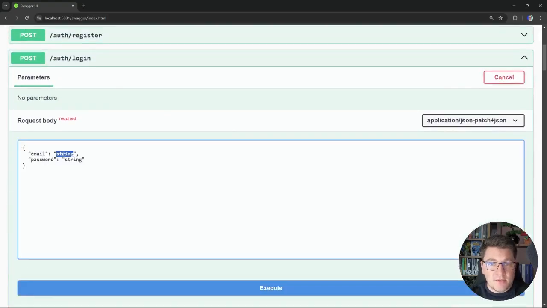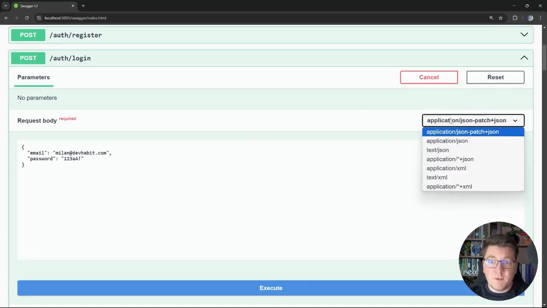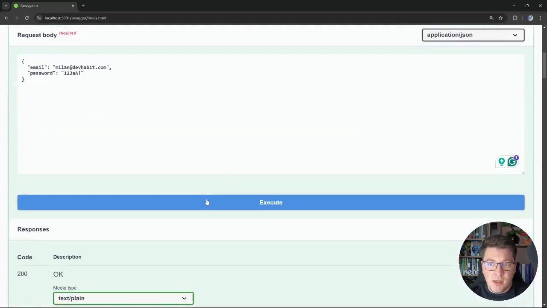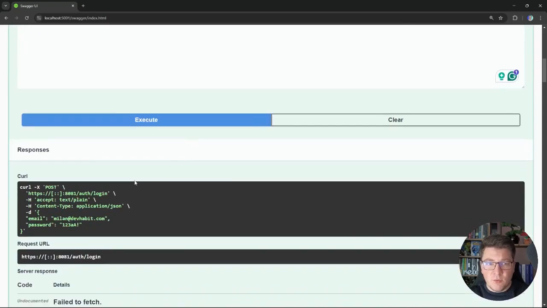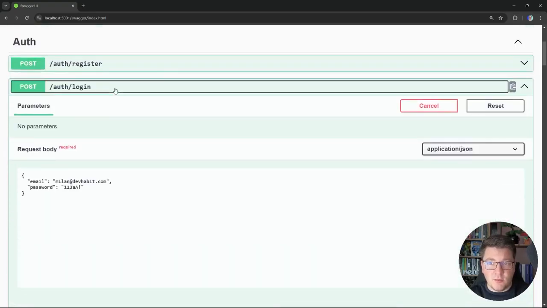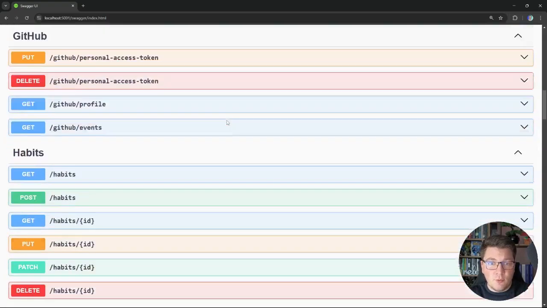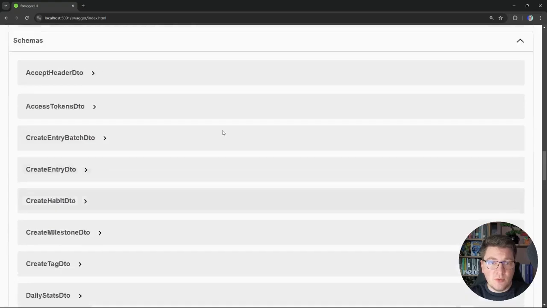If I wanted to, I can send a request to this endpoint by specifying the request body. So let me provide the username and password that I can use to authenticate. I can also define which media type I want to use in the request. Let's say application JSON. Now if I try and send this request, you'll see that we are running into a problem because it's trying to send it to an unknown host and it's using the port 8081. And this is actually the internal port inside of the Docker container where my application is running, and this is also the address that's referenced inside of the OpenAPI document. So currently, we can't really test our behavior from the Swagger UI. We can just observe the endpoints that we have defined and the specifications for our request and response schemas.